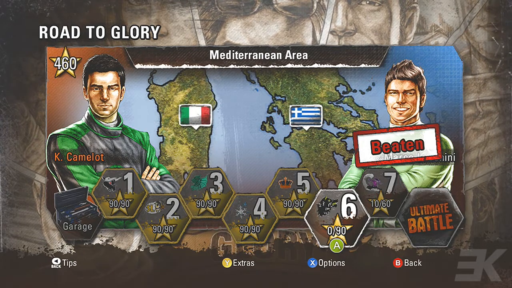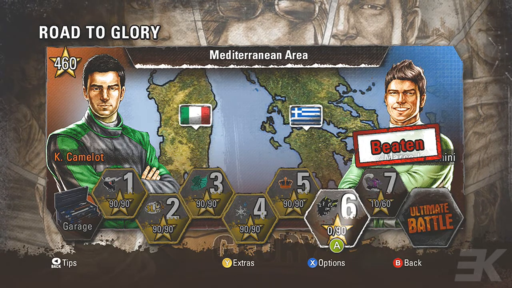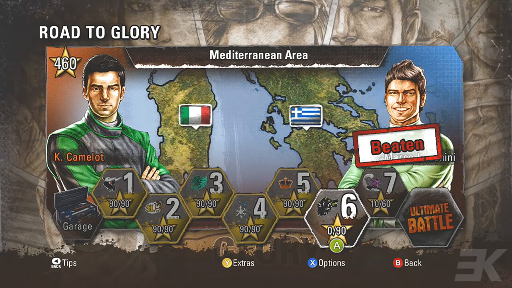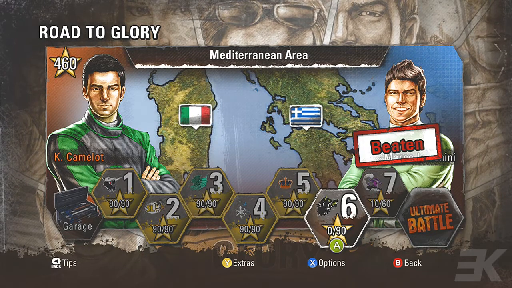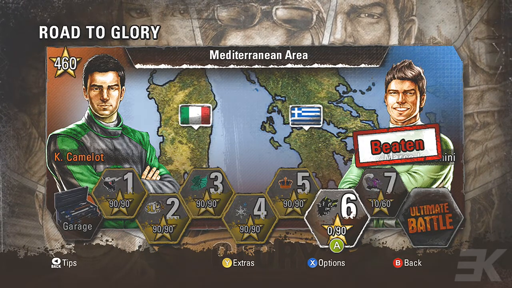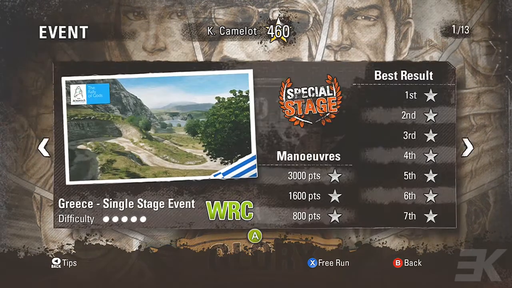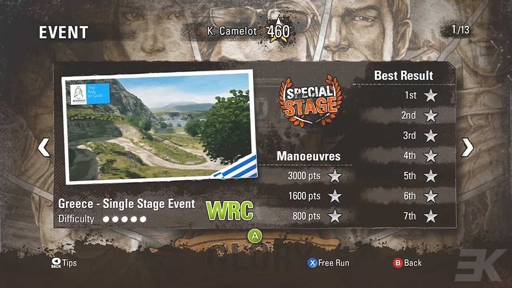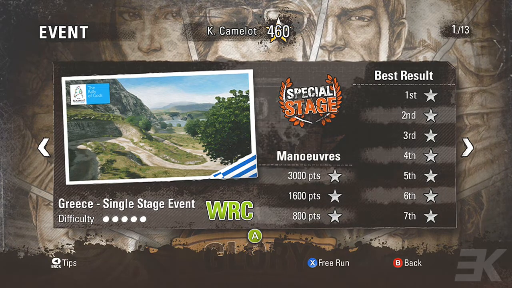Last time out we finished the French area, and as you can see we've got all 90 stars now, and we are moving on to the Mediterranean area, the 6th out of 7 areas. As you can see, we're building up towards that ultimate battle. We're near the end now, and unfortunately I've already beaten the young rival, because sometimes to get other stars in other areas you have to beat the young rivals before you do certain events, unfortunately.